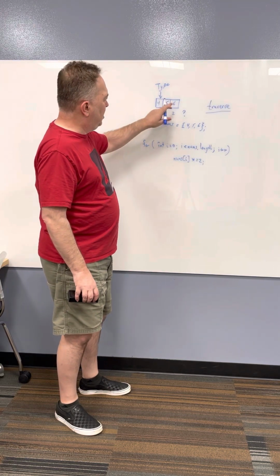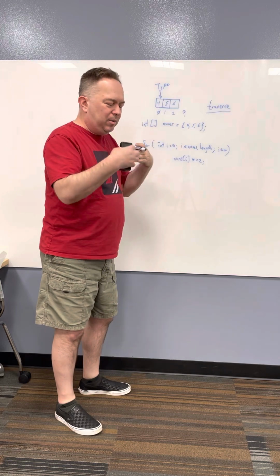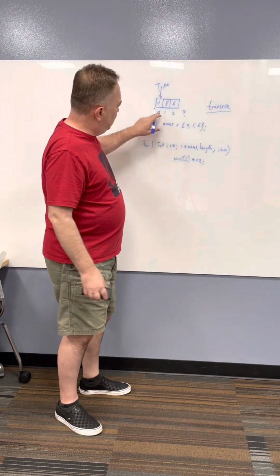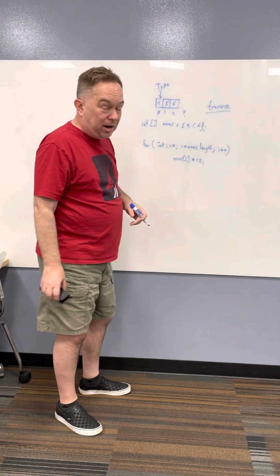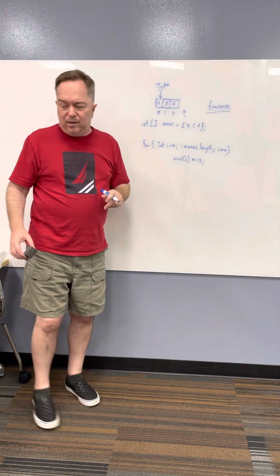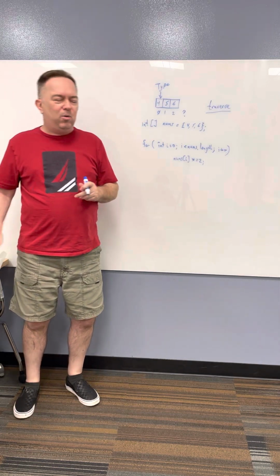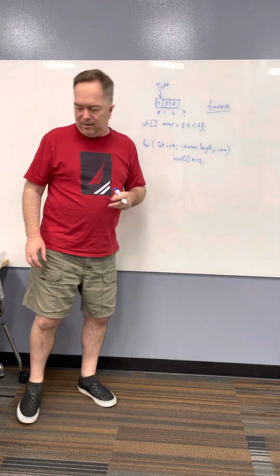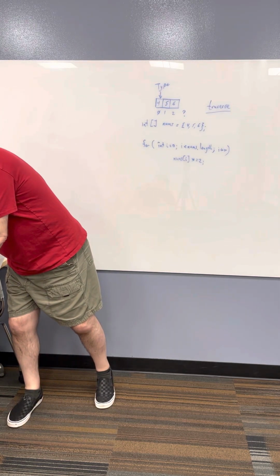So its length is 3. You always go up to, but not including, the last one. So that's 0, 1, 2. You're not going to run off the end. So if you use this length technique here, you won't crash your arrays. So a little more typing, but a lot more safety. Good idea to do that.